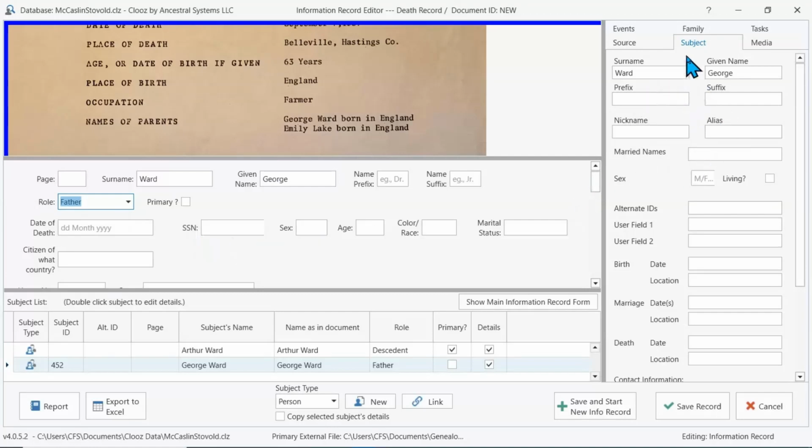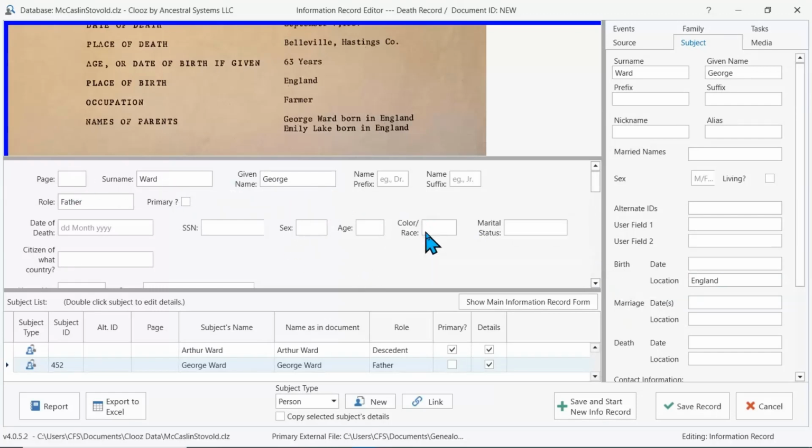Over here on the right hand side, you can see it has opened up the subject tab when we're working on a person, and it does provide the information that we know. And I can add in here that we know he was born in England, so that we don't lose that information.